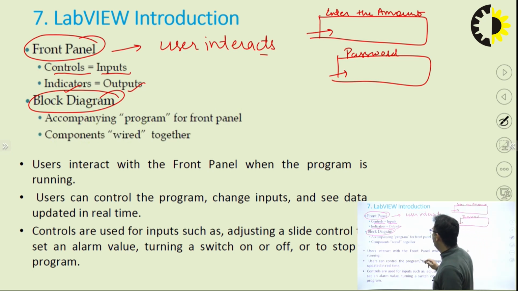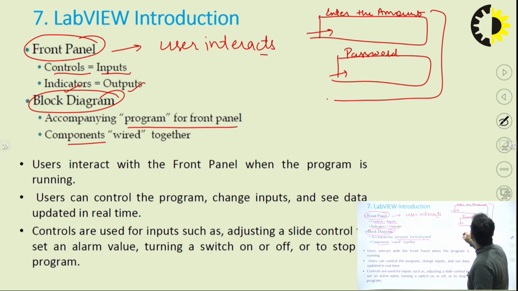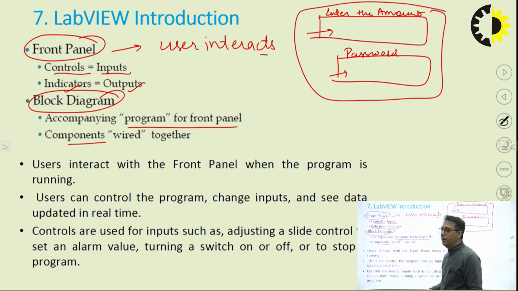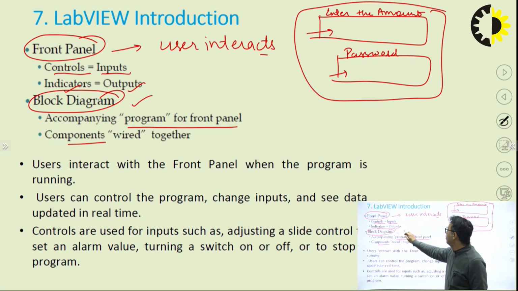On the other hand, the block diagram that accompanies the program for the front panel defines how these icons which are available on the front panel are connected with each other, how data is flowing.